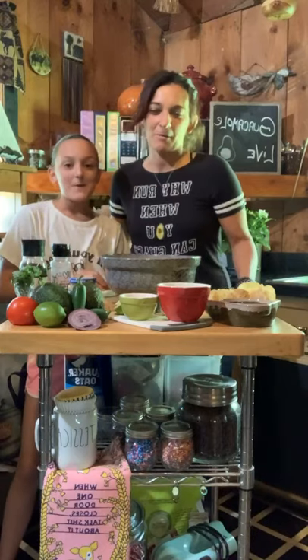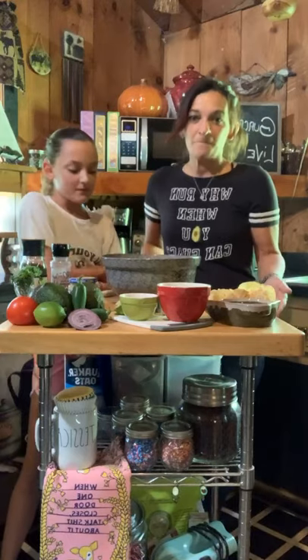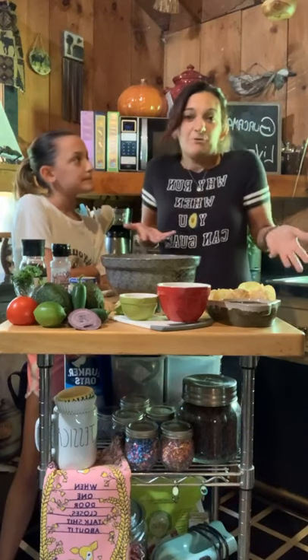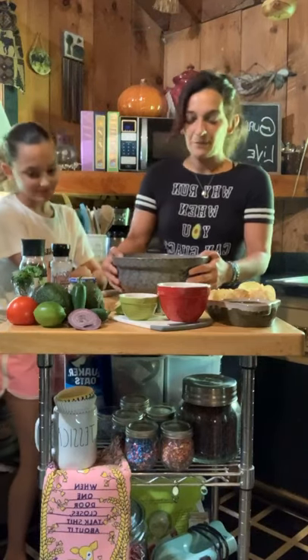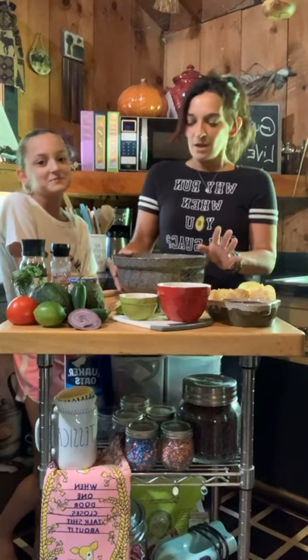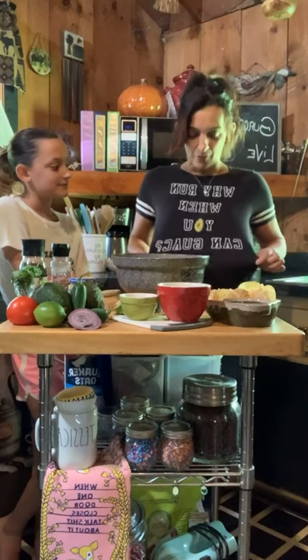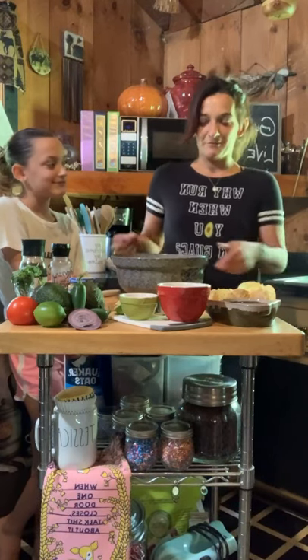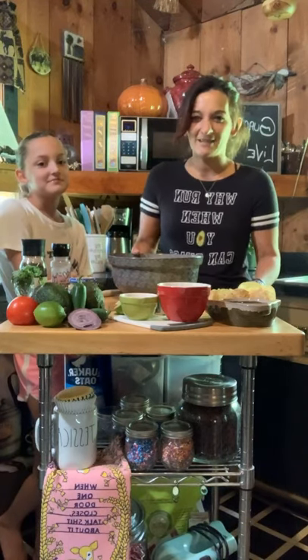She's usually my camera person, but today we've got it taped to a chair so she could be in the video with us. I don't know if anybody will actually log on with us or if we are going to just have you play it back and make guacamole someday. But it's become one of my favorite things to do — make guacamole and eat it. I promised that I would never turn into my mother, yet here I am wearing a guacamole shirt making guacamole in a Facebook Live video.